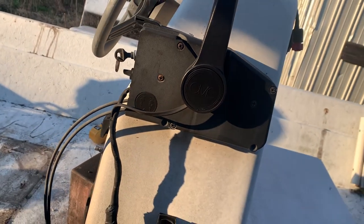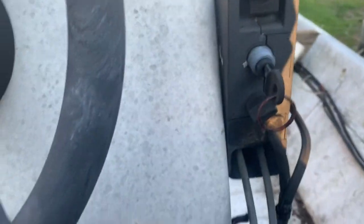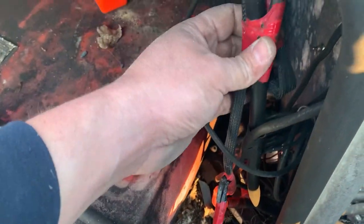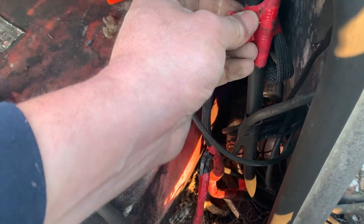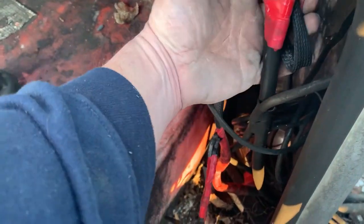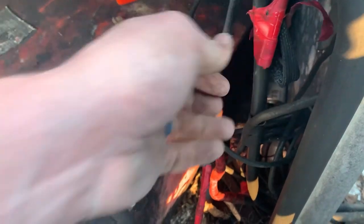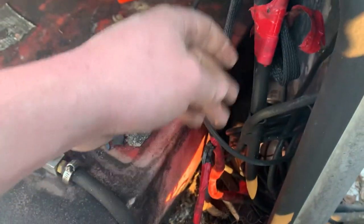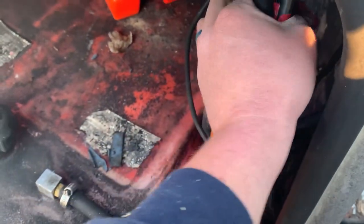So that'll be fun. All right, I'm trying to get in here and get this control wiring out. And I did all this, shoot, I was 16 years old when I did all this, and it's kind of a mess. This electrical tape is brittle and cracking. It's already cut me pretty good up under my fingernail trying to get it off, but we're getting there.